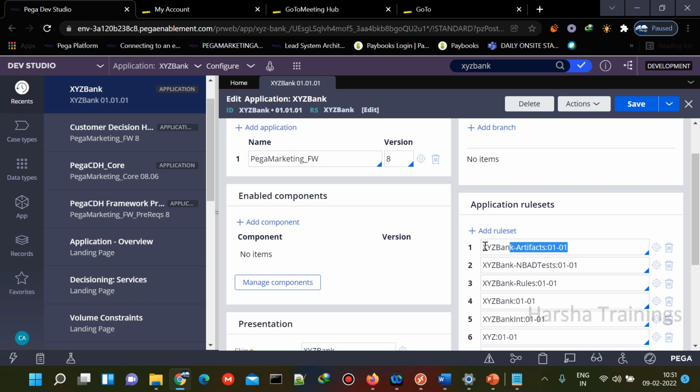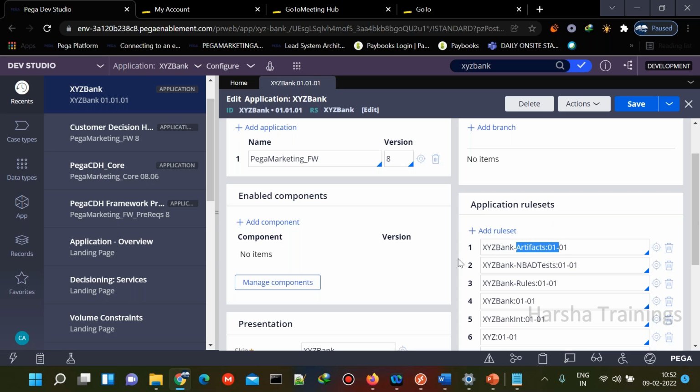That means if you want to edit something in a production environment, you will save it into the artifacts rule set. The artifacts rule set will never be locked. You need to always keep this open, and it will be open till production.